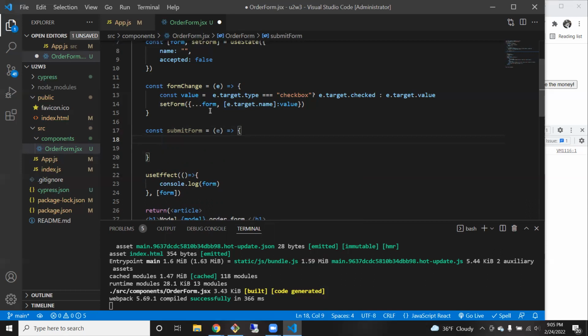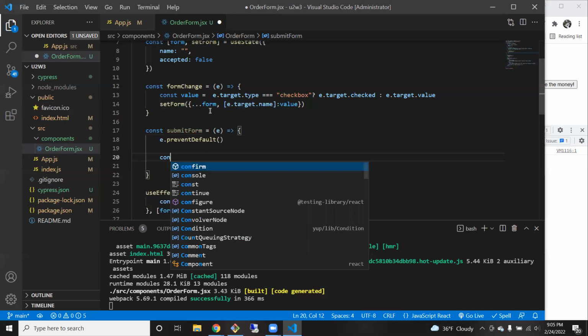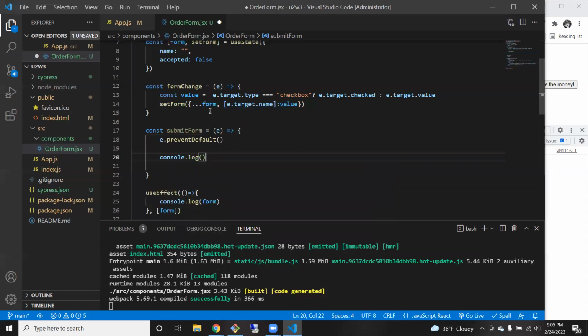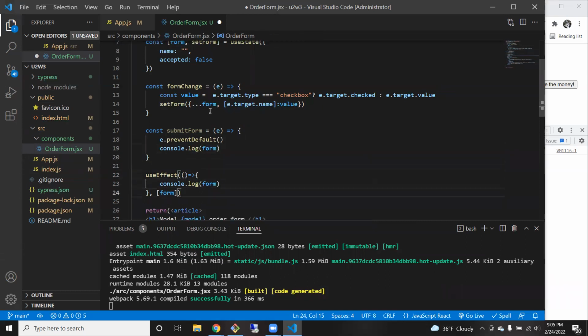Yeah, it stops the default behavior from the submit button. I had to invoke it. We'll just console log form on that. We're actually going to be using this useEffect for the button to determine whether or not it's going to be disabled or not. But for right now, it's fine.